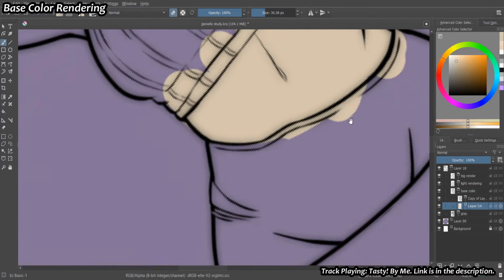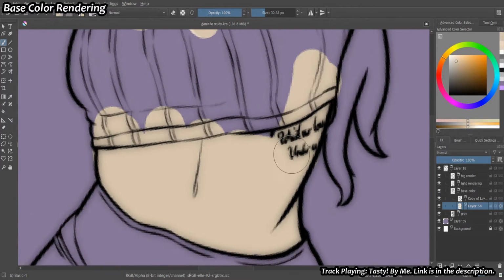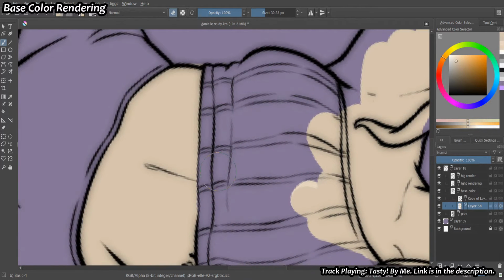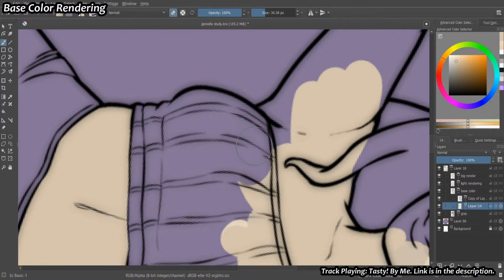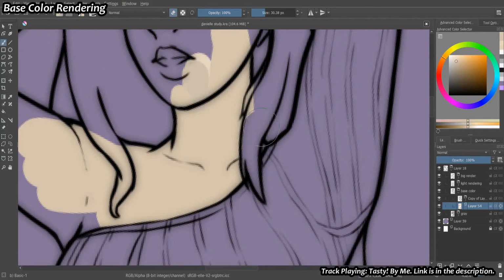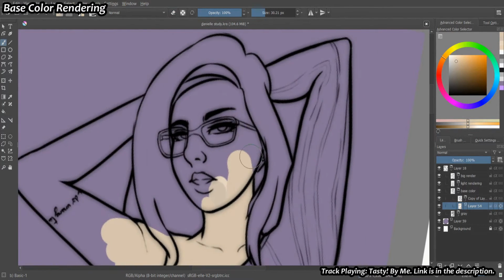What I'll do is I'll have my reference picture and I'll use my color wheel to figure out what I want with the sketch. I don't normally use the eyedropper. It's easier, yes, but I like to feel more in control with what I'm doing versus stealing from the source. And there's nothing wrong with that, but personally it's not for me.